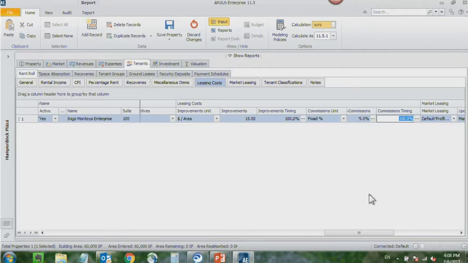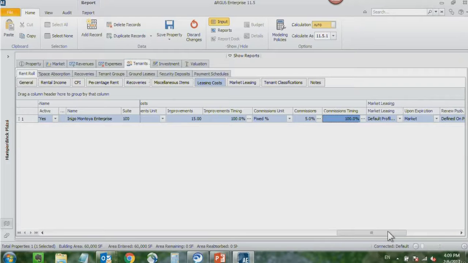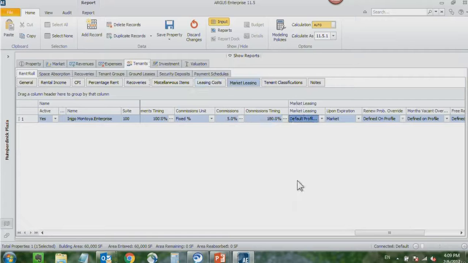Now, any questions about the rent roll? All right. In that case, that takes us all the way out to the end of the rent roll, and now we're looking at market leasing. There is a default profile already in place. And when we're talking about market leasing, we're referring to what happens to this tenant area after the original lease expires.